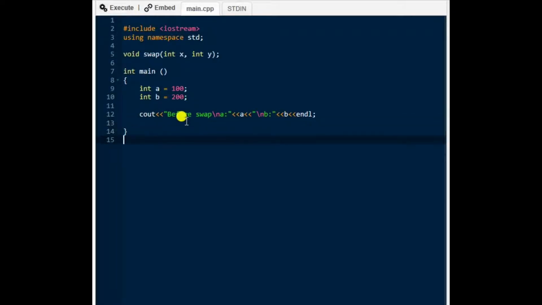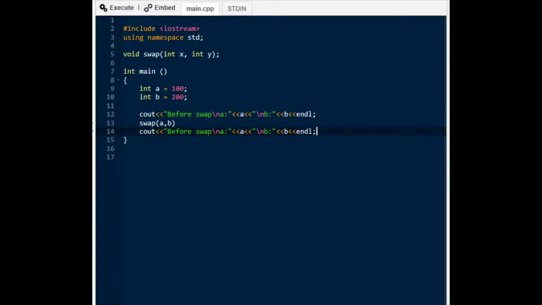What we do is, inside the main we call a swap function, which we'll be writing soon. Swap A and B. And of course, after the swap in the calling function, you need to know what's happening. So just copy this entire thing, paste it here.